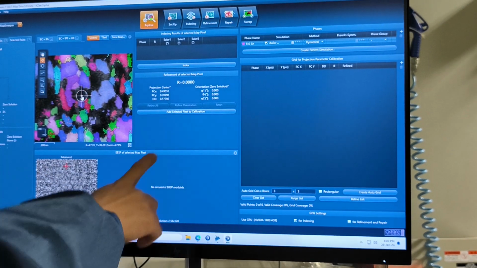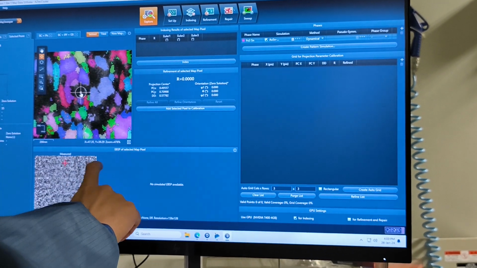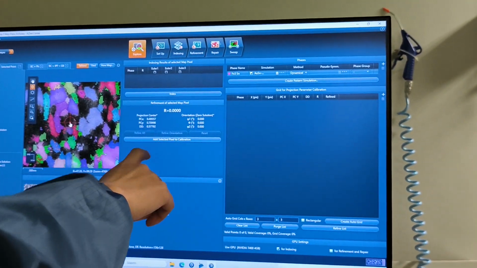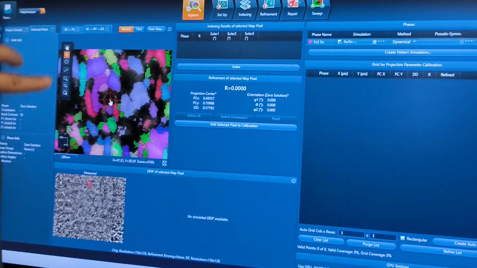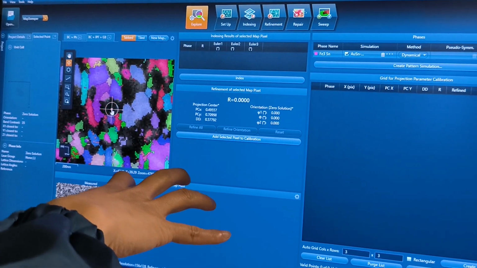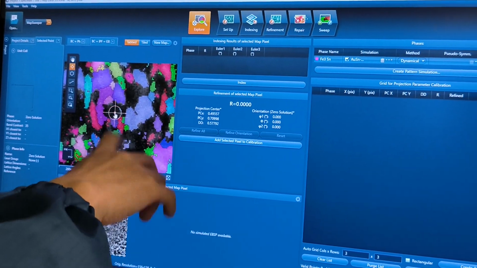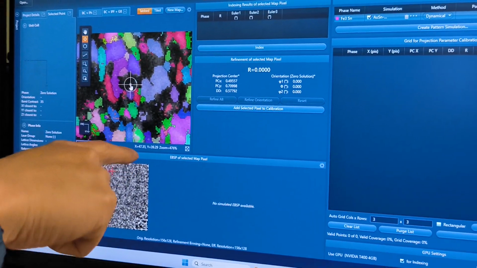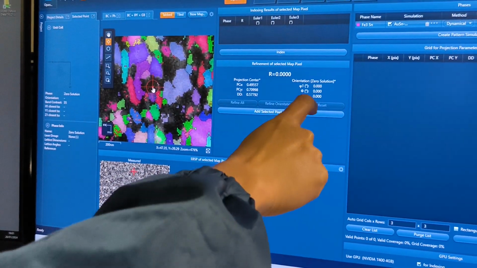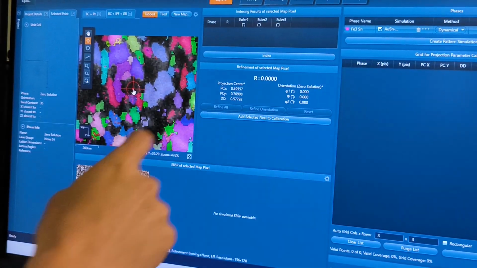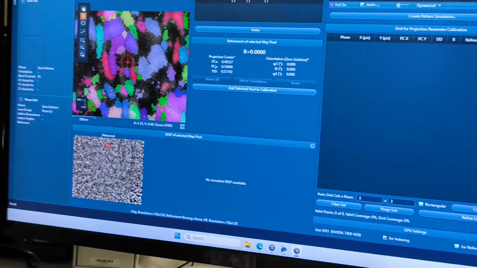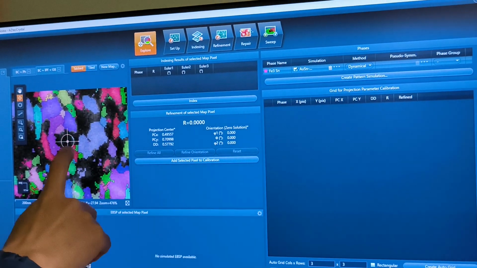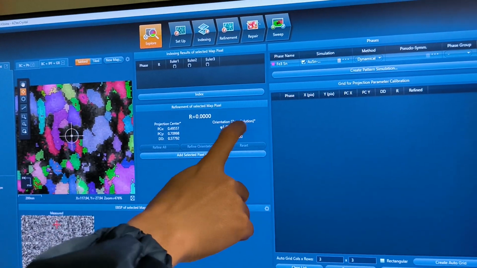Then it compares with the created dictionary. If we find a match, we use the simulated pattern with the highest R as the solution. Then we get this value, right? But when we do refine, actually we can only check the result already.